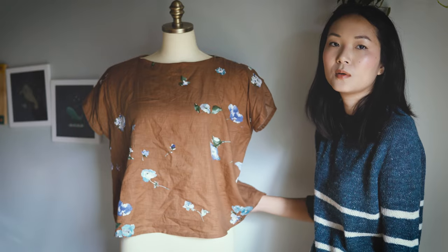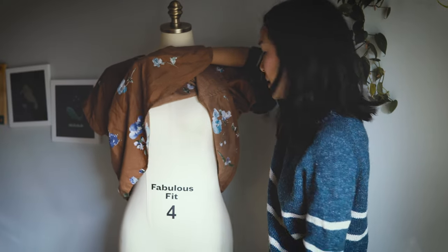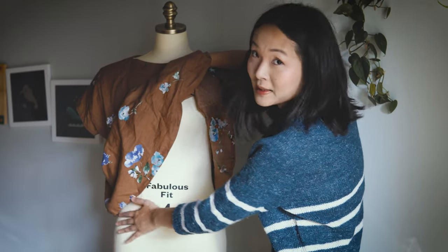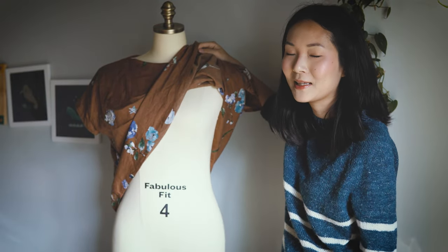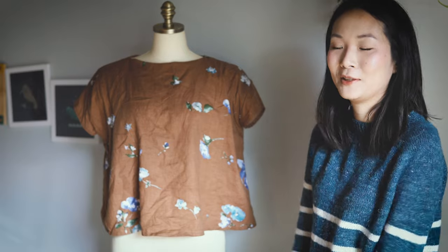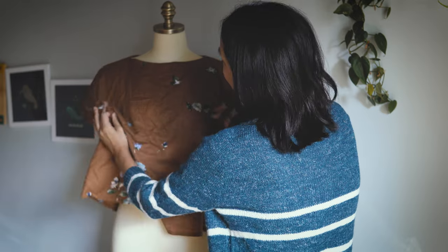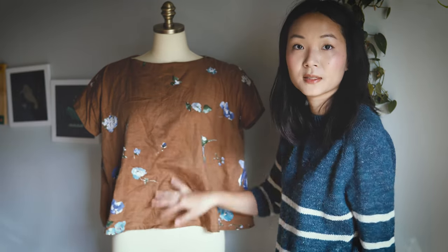On the dress form, you can see quite a drastic waist, but in fact, I no longer have a waistline like this. Mine is a little bit more filled out here and here. My dress form, which is by Fabulous Fit, has a little padding system that I could theoretically pad this out with, but there's some bits of me from having two babies, loose belly stuff just from carrying two children, that is quite hard to fit for in a woven fabric. So if there are chest darts and waist darts for a top or dress, I often have to adjust the fit in the stomach now.